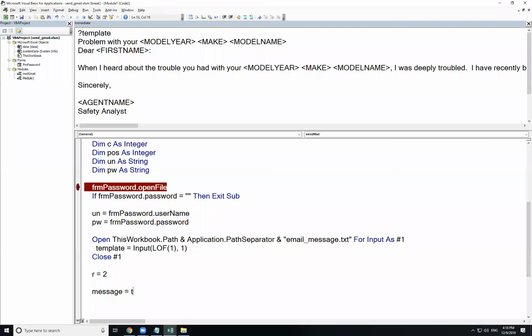Message equals replace. Let's look at the template and let's look for that model year. Now, it looks like it's all capitals. And we're going to replace it with what?